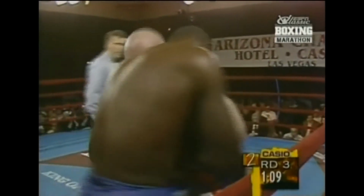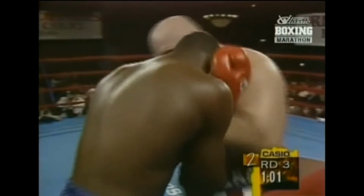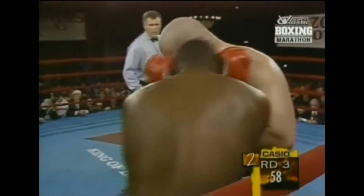Butterbean pounding away gets his opportunity. You can't land the rope. That hurts just to have him push your head like that with his stomach. And you're seeing the result of the second round pay off in round 3 because Wiggins was not able to move in this round as he had in round 1. Now, not too much big landing for the Bean, but enough to push him back. He does. Actually, pretty good job of covering up by Wiggins, who lands a right uppercut. Oh, big body shot by Butterbean. The pile driver. Yeah, but he might as well have nicknames for his punches. I think that's appropriate somehow.